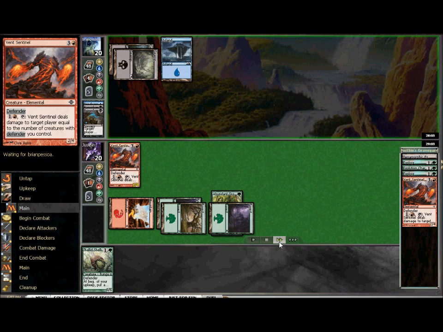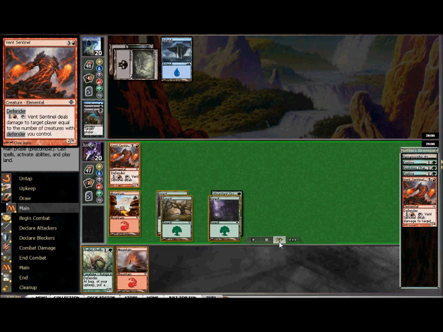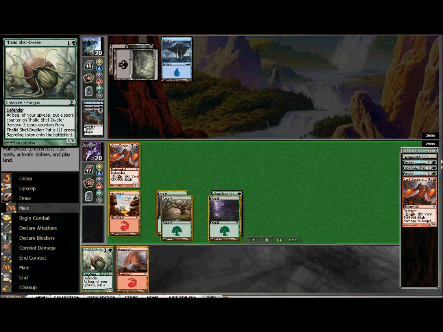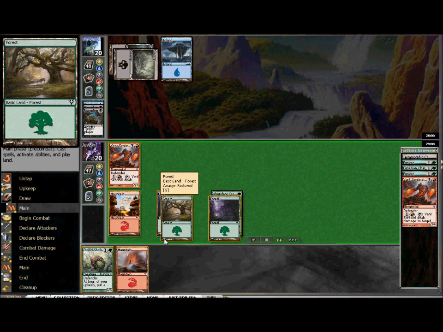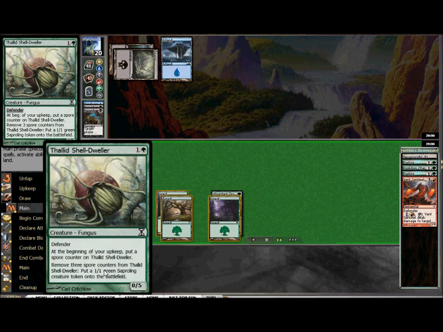Usually you're in a mid to late game position and you've got it locked down at that point. But I decided to get rid of that because I will be able to leave 2 open. Like I said, that would have taken me till 6 mana, and I don't know when that was going to happen. So instead, I get rid of that and keep the Thallid.